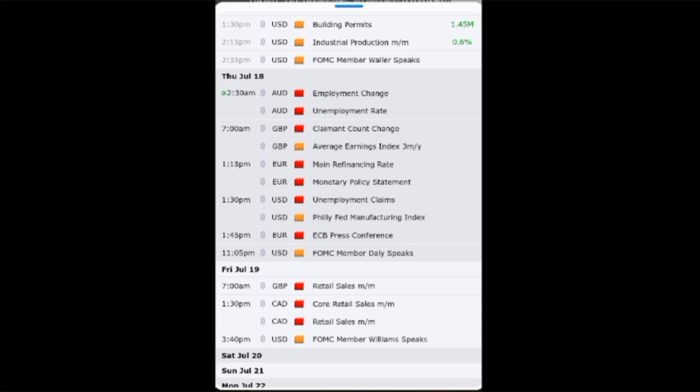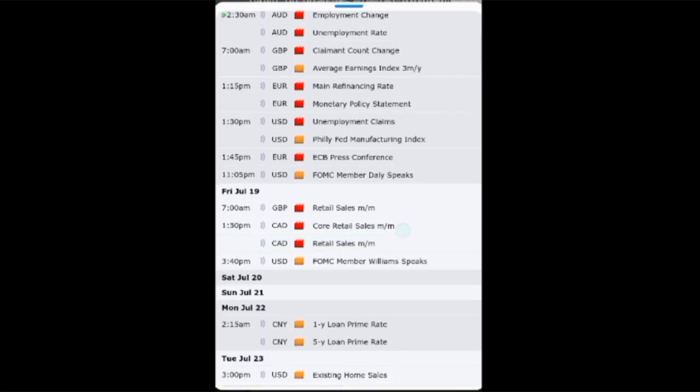When I go through the list of the news for the day, I first check those currency pairs that have high impact news. So if I see any high impact news, let's say on the 19th of July, we are going to have high impact news on Canada, on the Canadian dollar. Now Canada and USA share similar economic influence. So whenever news like core retail sales is going to drop on Canada, I know that it will have similar influence on the US dollar. In that case, I can equally trade gold using the same news.